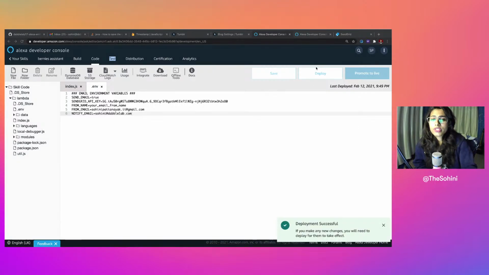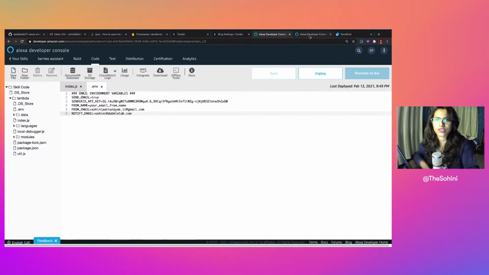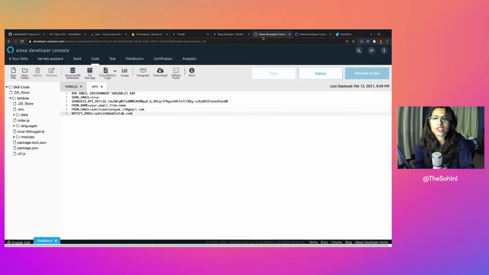Okay, so I'm just trying to check if... yeah, okay. I would just copy and paste. Yeah, I think it's the same. So what I'm going to do now is test the skill out. As I said, I was not giving a demo of what this skill is. I was just trying to explain how Sendgrid is working. Now I will show you an example of how the email is coming in to my email address.